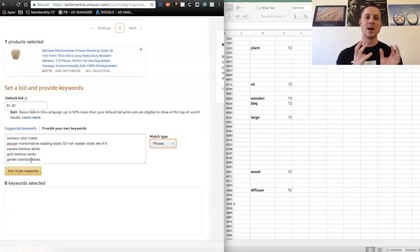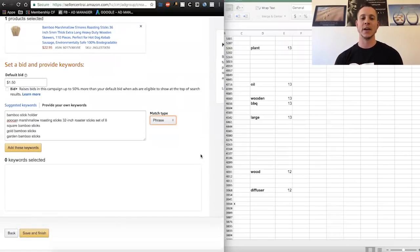If you choose phrase match and you're advertising for 'travel-sized garlic press,' then if somebody types just 'garlic,' your ad would not show. Only someone who types almost exactly your phrase — 'travel size garlic press' — would see your ad, which means they're very interested because they're typing exactly what you're advertising for, which should be exactly what your product is, and you're going to get more low-cost sales. I generally find phrase to be the most profitable of the three, but when you're first starting a listing and doing new keyword research, I do like to play around with broad as well.